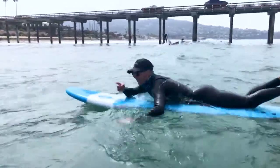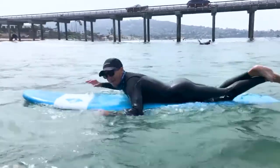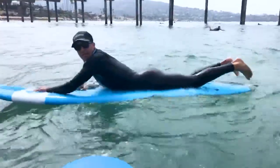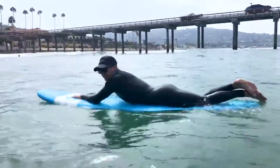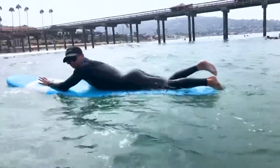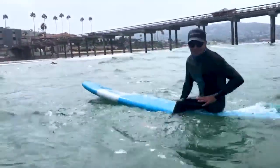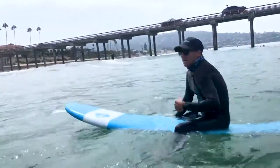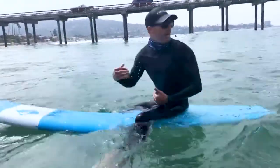I'm also looking left, looking right, to see if another surfer has already caught the wave. If so, I'm gonna pull back because the surfer who's got the wave first has priority. The surfer who took off closest to the peak, to where the wave breaks, has priority. You don't wanna have a collision or snake them, as it's called. So when you're learning, you gotta be very conscientious of this. It's good etiquette, right? So anyway, as I paddle, I arch my back.